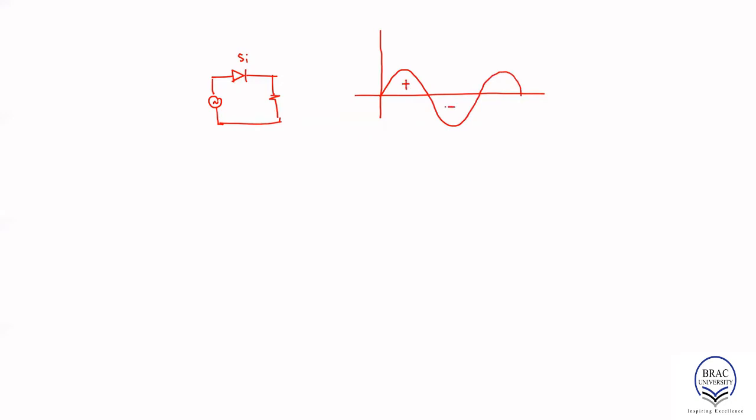The positive half cycle and the negative half cycle, 0 to T by 2 and T. So between 0 and T by 2 the signal is positive, Vi is greater than 0. And we found the diode is forward biased. In that case, when the diode is on, we can replace the diode with 0.7. So we replace the diode with 0.7 and we found V0, the voltage across the resistor, which is Vi minus 0.7 when the diode is on. And when the diode is off, V0 is equal to 0.